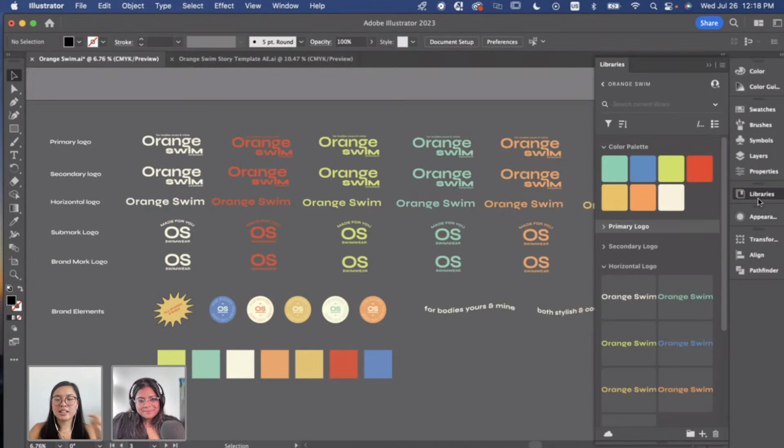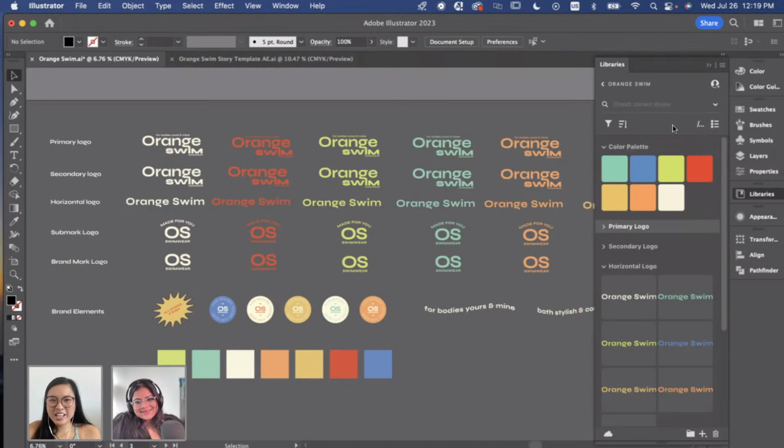So this is exactly what I do now. Before, we had to export PNG logos, JPEGs or whatever, and then upload it into a different program or software. But now, as long as you drag and drop it into your libraries and then go to Adobe Express Beta, click refresh on the page, and bam, it is all there without having to export and then upload. It takes away that time. So it does expedite your workflow a lot more. I love it.